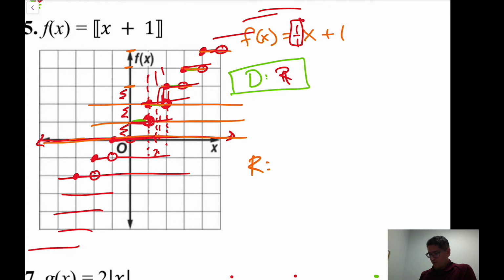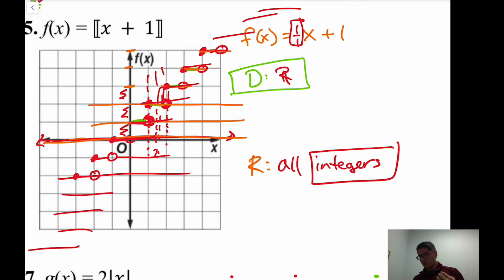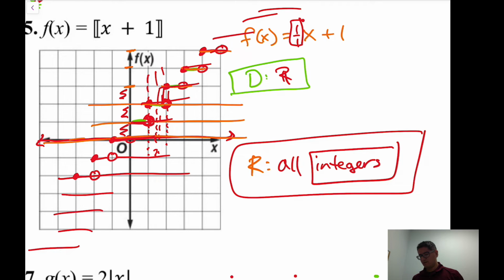Having said that, you'll notice that with my y-axis, there are gaps between those whole numbers. So it's not all real numbers for my range, but it's actually all integers, right? And remember what an integer is. An integer is all whole number negative numbers, including 0, and all whole number positive numbers, including 0. And all real numbers is all whole number positives and negatives, including 0, but also including all the small little tiny decimals that are in between those whole numbers. So there's a difference between integers and real numbers, if you recall that from Algebra 1. So that's my domain and that's my range.